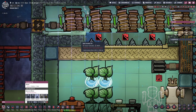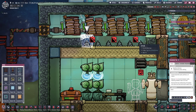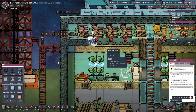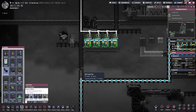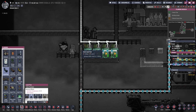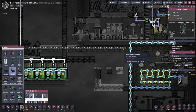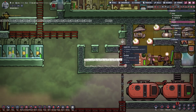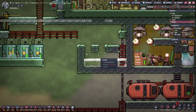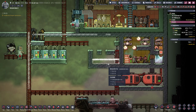Oh, whoops, I made a little mistake here. This tile needs to remain here, all the others are okay, but I totally forgot that this is in space. In the future, I would like to reroute this pipe to go first up and then over. And I think we want to go over at this point. There we go, 1 step further. Now I just need to fill up these 2 rows, make this a liquid lock, and then we can build everything inside the room. Which is not going to be a lot, it's just going to be an aqua tuner.